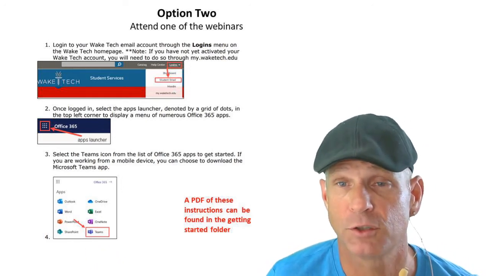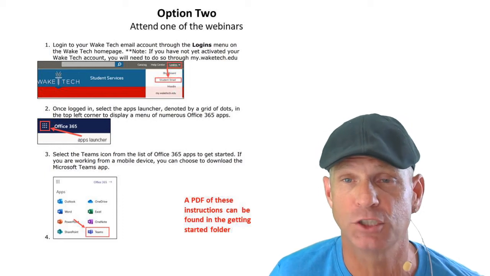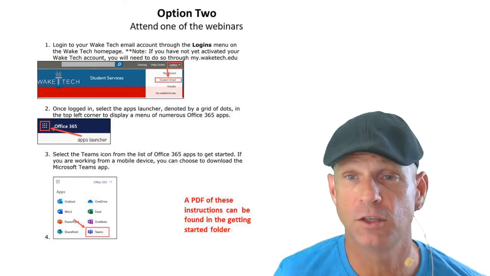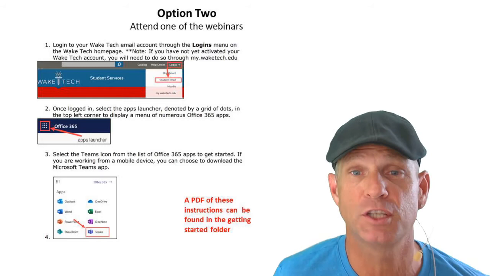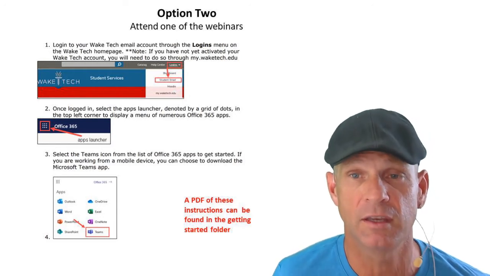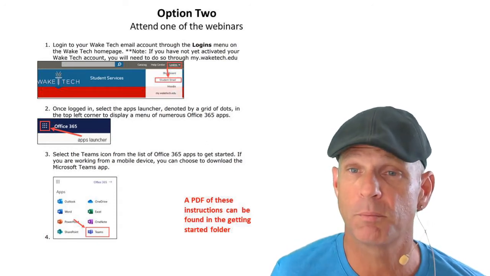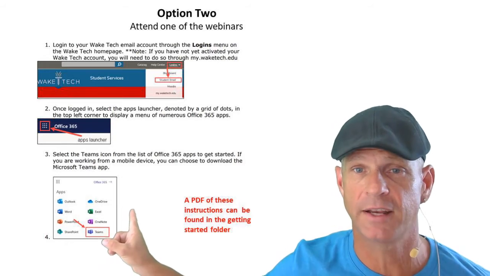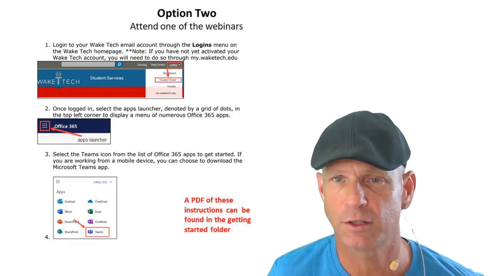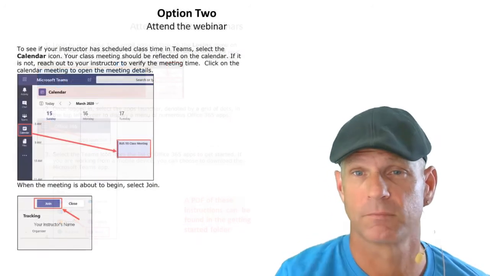Now, you can interact with Microsoft Teams one of two ways. You can use the web-based app, or you can actually download the little application onto your computer and use it as a program. I don't care. Either way, you have the same amount of utility, but just make sure that you log in when you use either method so that you can get the full utility of the meeting room. You have to log in with your WakeTech email and your password. If you have any questions, I've provided a PDF also in the Getting Started folder with instructions for how to use Microsoft Teams. If you have any questions, don't hesitate to send me an email or a text and we can work through it.